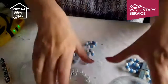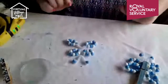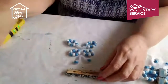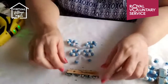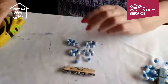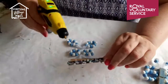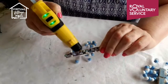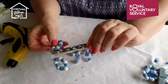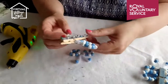So all that we need to do now is stick everything together. Now, the one I saw didn't glue them in, but I'm going to glue them in because I found they moved quite a bit. So my glue gun is ready. Whoops, glue everywhere now. So I'm going to open it up and I'm going to squeeze some glue in there, and I'm going to put in my first set of wings. Okay, and let that clamp shut.